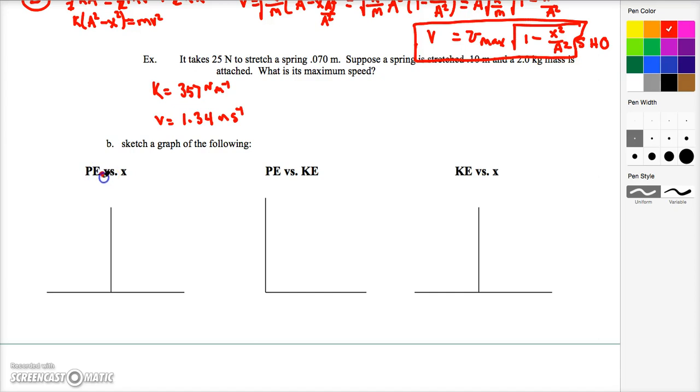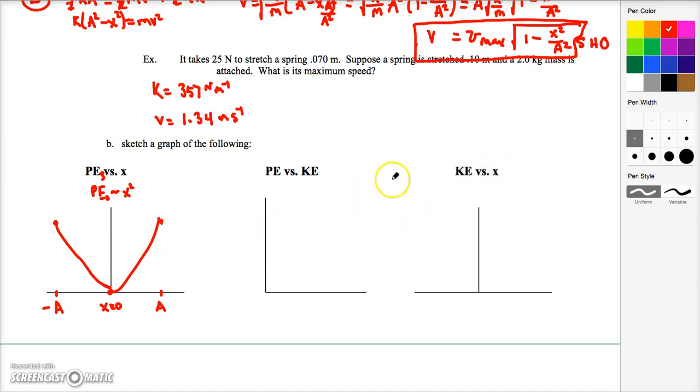Okay, so let's take a look at these three graphs. If I want to graph the elastic potential energy versus position, we know that elastic potential energy is 1/2 kx squared, so elastic potential energy is proportional to x squared, meaning that we're going to get a parabola. And we know that when it's in the center, when x is equal to 0, it has 0 elastic potential energy, and when it's at the extremes, a and minus a, the elastic potential energy is at a maximum. So I'm going to put whatever that number is up here, and I'm going to connect these with a nice quadratic, or quadratic-like, curve.